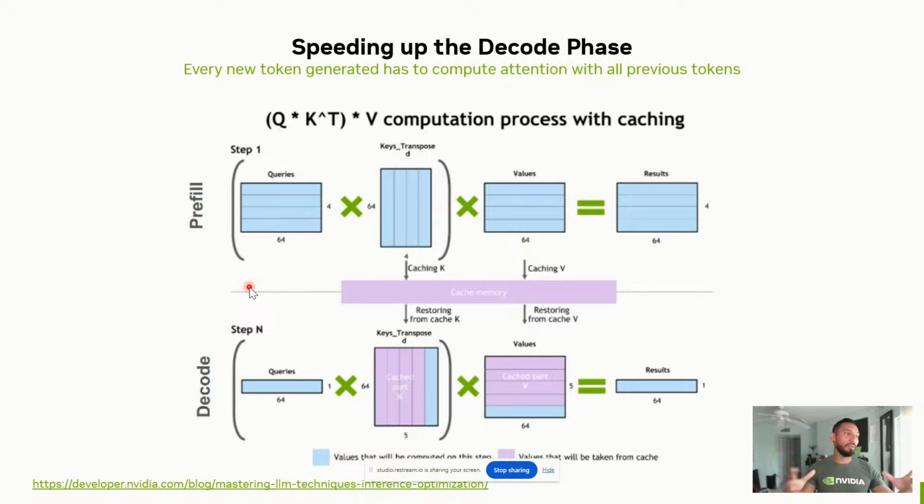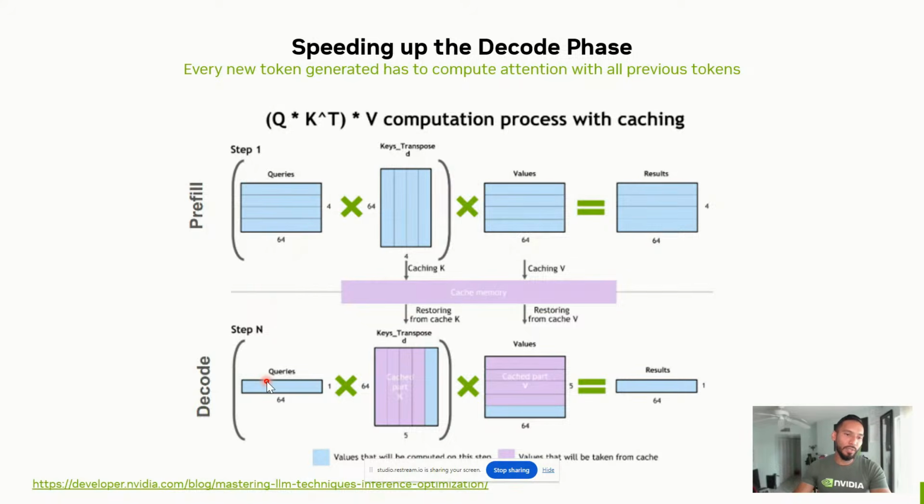GPUs like to process a ton of data at once. So when we're generating one token at a time, we get kind of eager. We want to process more. So these matrices should make sense. These are the query matrices. This is your input data multiplied by that WQ matrix. These are your key vectors. These are just your input data multiplied by the key weight matrix in your model. And then your values, that's just data multiplied by your values matrix. So these are the outputs. And then I get this interpreted result.